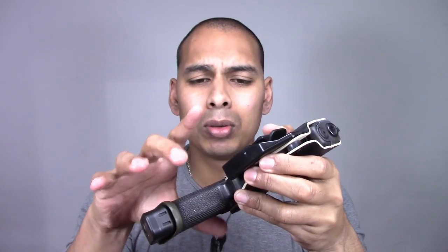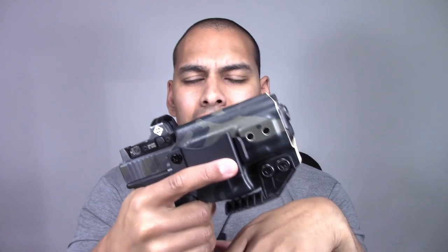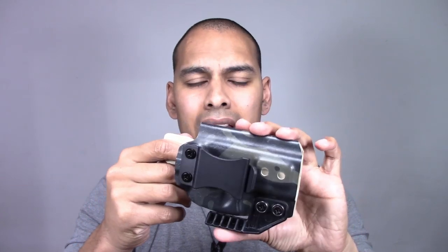In conclusion on the Southwest Holsters Viper — really an absolutely functional holster. Concealment for me is good and you have the numbers to check for yourself. One more thing I like: straight out of the box it comes ready to cater for suppressor height sights and a red dot. That's really cool — if you want to switch to a red dot you don't need to buy a new holster just because your current one doesn't accommodate it. A lot of people are switching to red dots from irons, and this holster is ready for that. The Viper — their production model — is a really well thought out, excellent package.